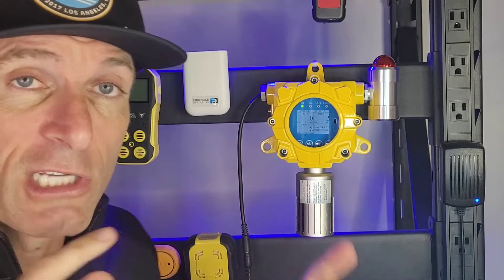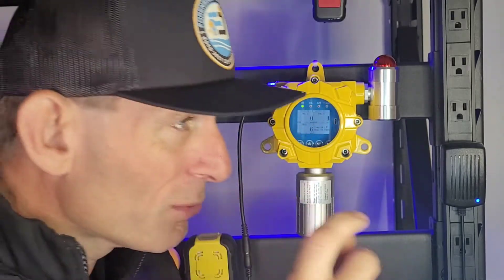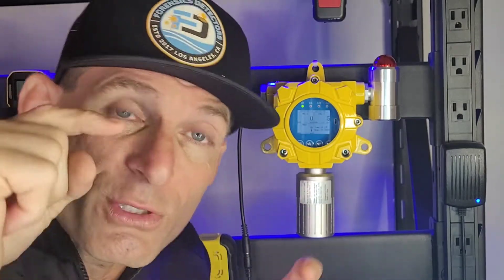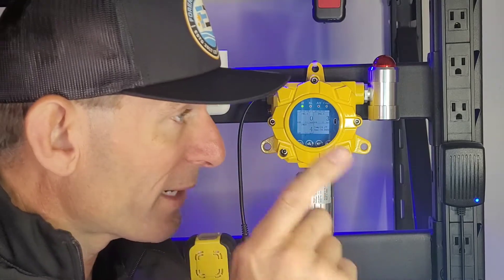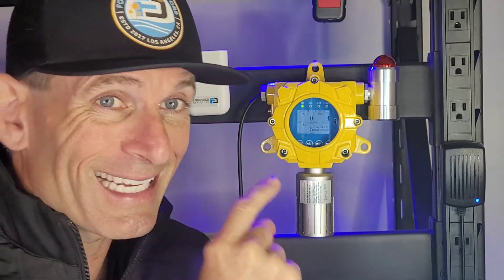We've been getting many calls for these type of products, and Dr. Koz, the world's number one gas detection expert, has been studying and trying to understand the best way, the most reliable way, the most sensitive way to detect particles coming from vape, coming from cigarette smoke, and other places. These industries are innovating, and if it isn't one thing today, it's going to be something else tomorrow. We have to think forward about the best way to detect these particles, the smoke coming from all these innovative products. The only way to do it is to use particulate matter detection using laser scattering detection technology, which is very stable.